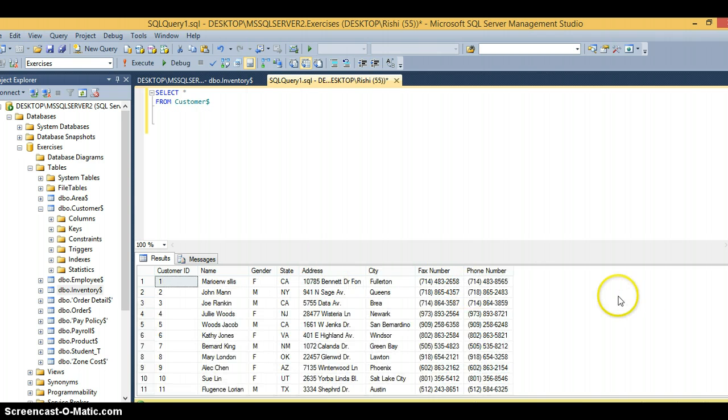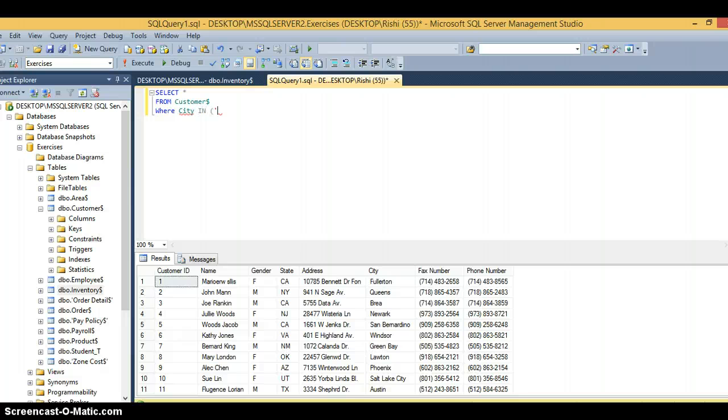So next what we're going to go over is the IN command, and this is basically an operator that allows you to put multiple values in the WHERE clause, right? So let's go and try it out. You're going to be using the WHERE again, like we went over in the beginning, and we're going to do WHERE city IN, because we're going to use that column now.